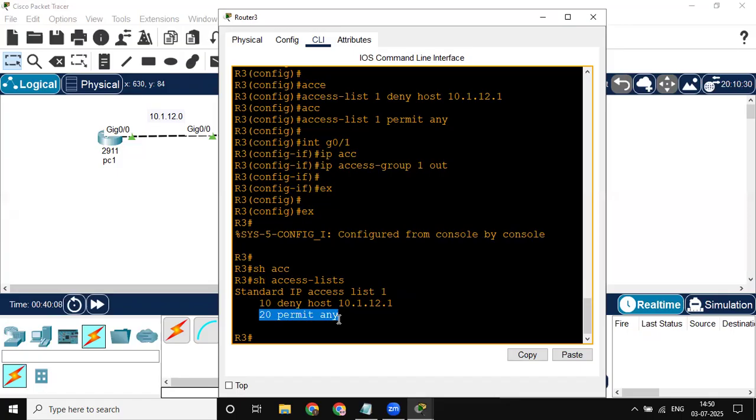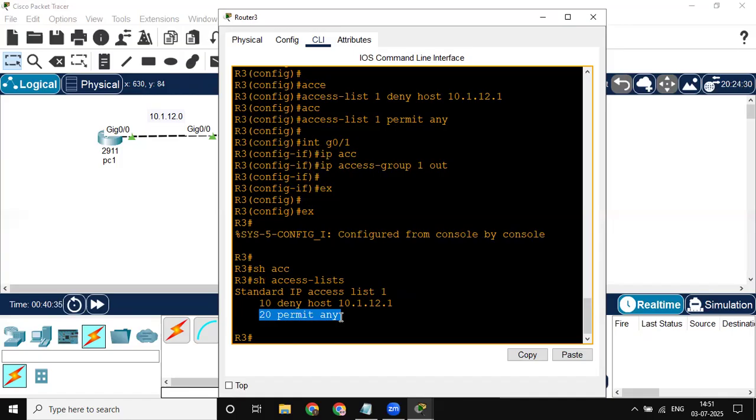So I'm going to say permit any before that implicit deny, so that it takes this statement, not the implicit deny. 12.1 will not ping, but 2, 3, 4, and 5 will be able to ping because I've given permit any. That rule will come above the hidden rule.